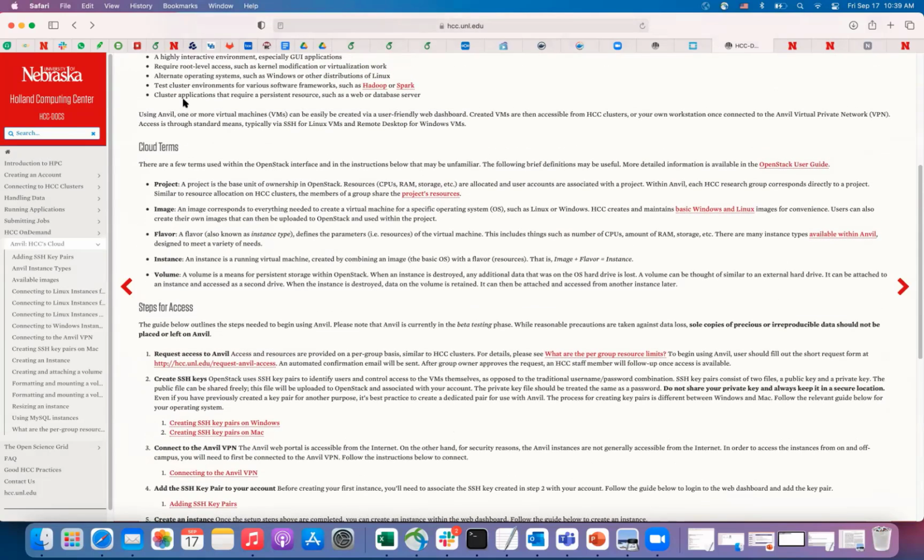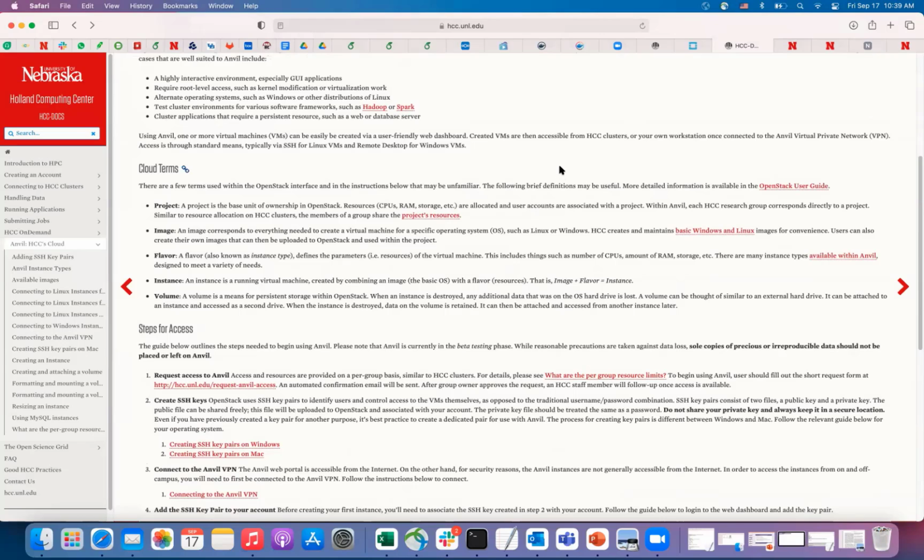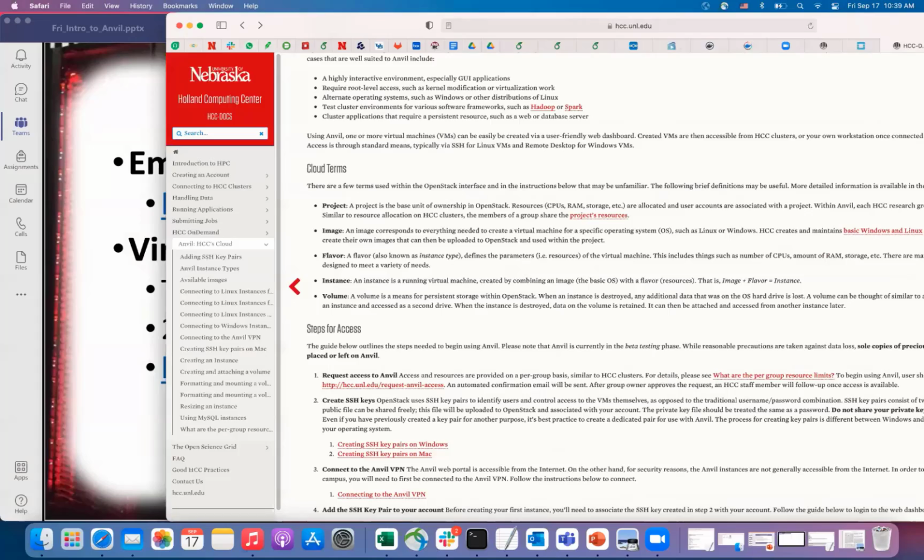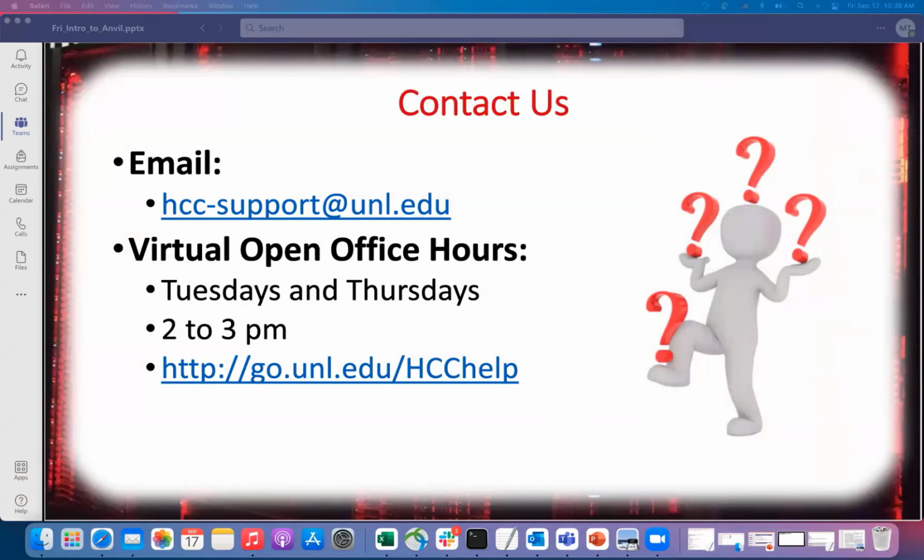This will provide you with all the information that you need for accessing and creating virtual machine instances with different flavors. I think that will be all for the first part of the session, which is called Introduction to Anvil, or how to create your virtual machines.